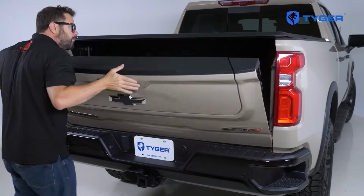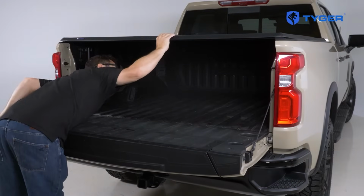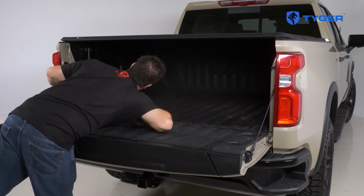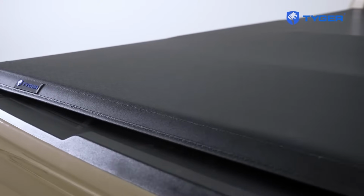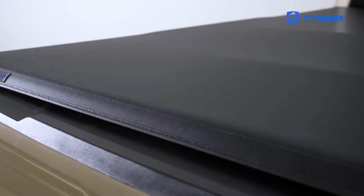Open the tailgate again to check to see if any daylight is in the front rail area, and if needed, add additional layers of weather strip to fill any of the gaps. Likewise, it's normal to have small gaps between the tailgate and the cover. You can simply add weather strips to fill those.